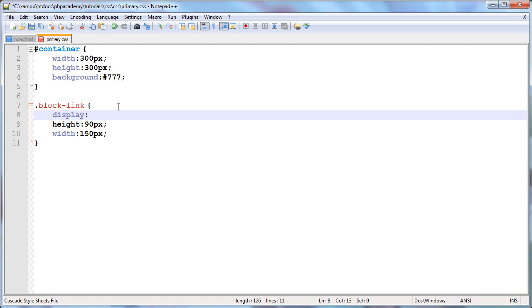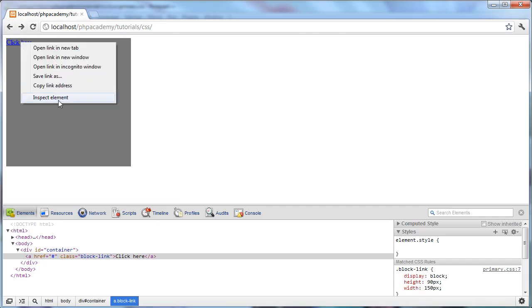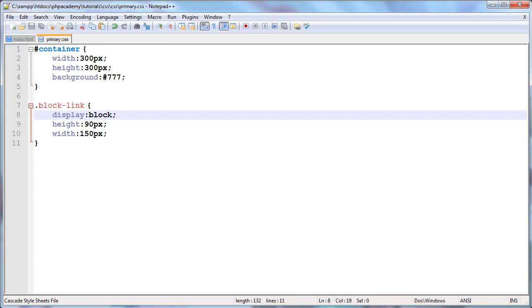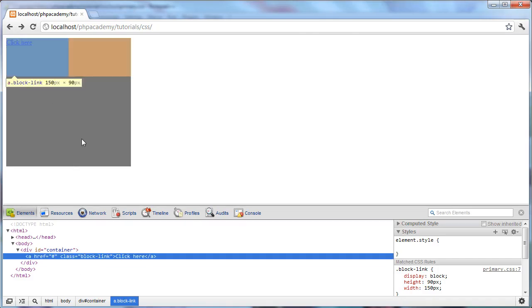However, if we say display block, this will allow us to specify a width and height for it. So now when we refresh and we inspect, you can see the blue area, 90 pixels height by 150 pixels width.